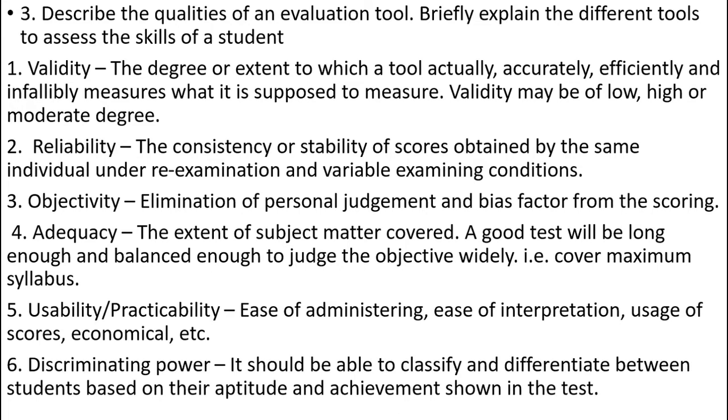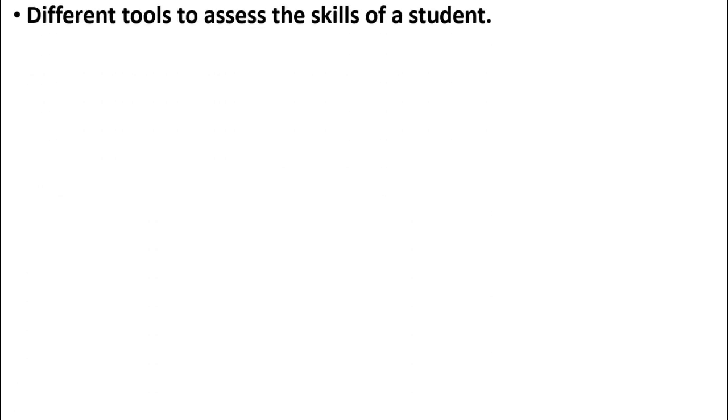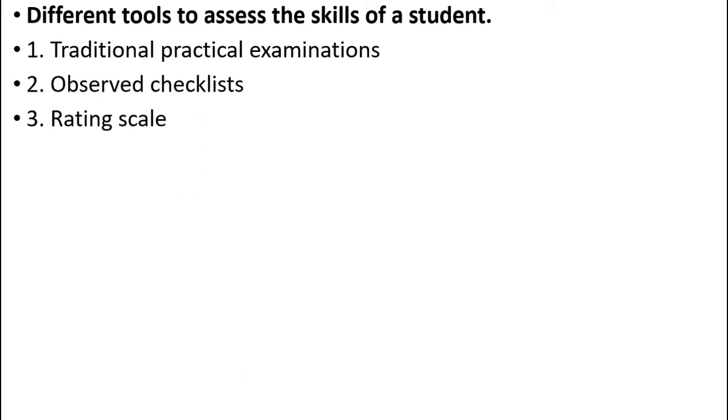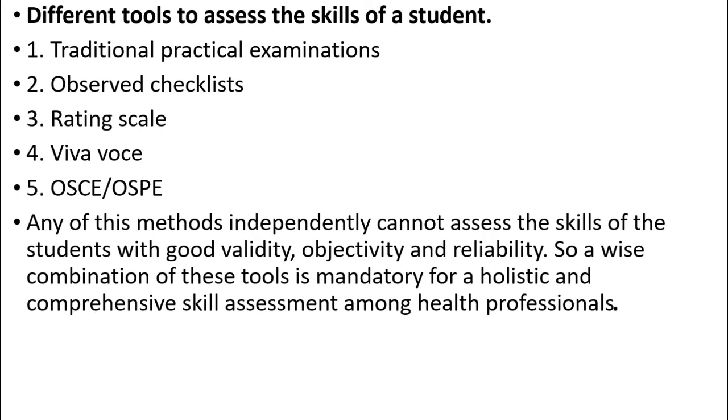Discriminating power. It should be able to classify and differentiate between students based on the aptitude and achievement shown in the test. Tools to assess the skills of the students include traditional practical examination, observed checklist, rating scale, viva voce, and OSCE or OSPE. OSCE means objective structured clinical examination, OSPE objective structured practical examination. Any of these methods independently cannot assess the skill of the students with good validity, objectivity, and reliability. So a wise combination of these tools is mandatory for holistic and comprehensive skill assessment.